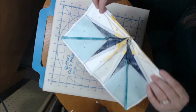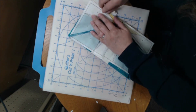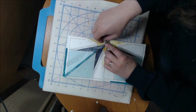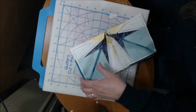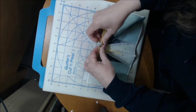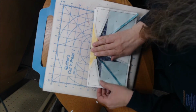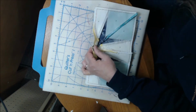In fact, I'm actually going to pull out this A here as well, because normally you don't pull your paper out until after you're all done sewing it, but we have got to get this bulk reduced as much as possible. Okay. And this just is, you send this off to your long arm quilter, she's going to hate this spot in your block, and there's no other way we could do it.